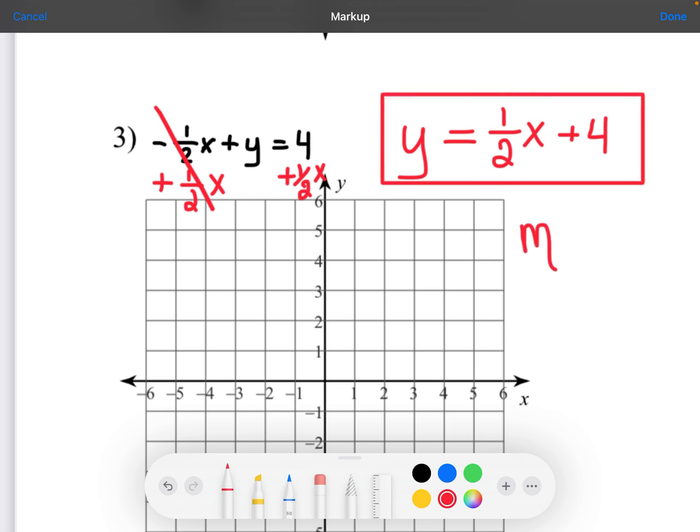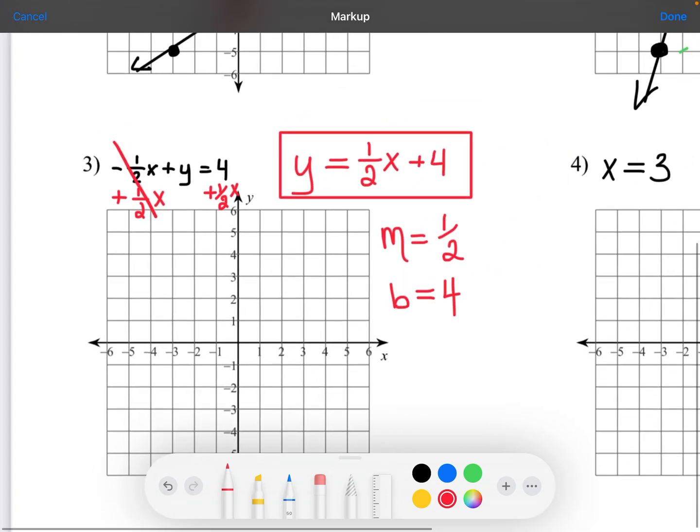What is the slope of this line? That's right, it's 1/2. What is the y-intercept of this line? That's right, it's 4. So now we're going to graph our equation by starting with plotting positive 4 on the y-axis. The slope positive 1/2 means I'm going to count up 1, right 2, make a point. I could keep this pattern going, up 1, right 2. I could also go back to my y-intercept and go down 1, left 2 to show that the line continues in the other direction as well.